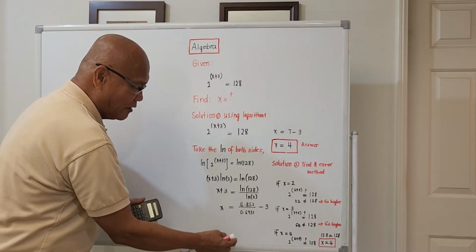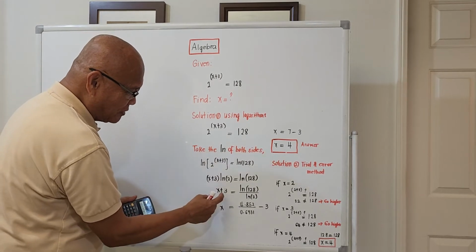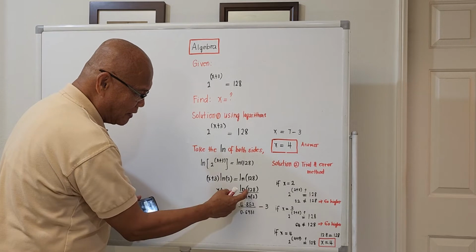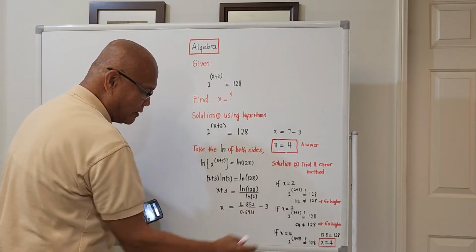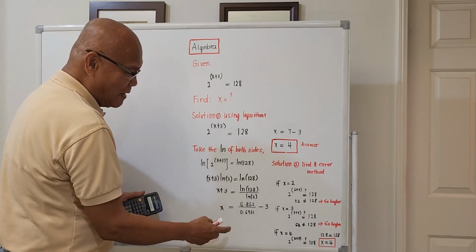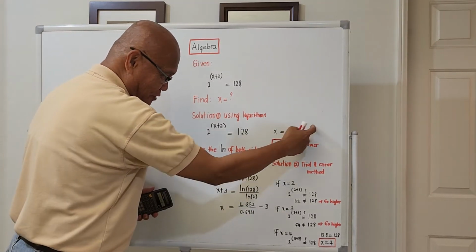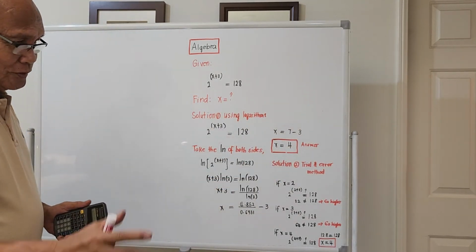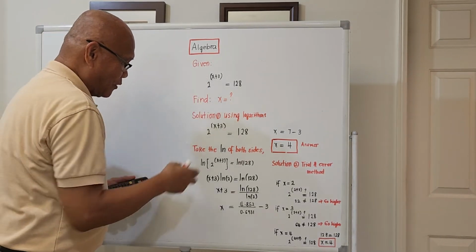Dividing this one here, x now will be equal to, this is it, there is a 3 here, right? And we are solving for x. So x now will be the ratio of the natural logarithms, minus 3. We transpose this on the right. So this is actually exact. Okay, so this is 7 minus 3. So x is actually equal to 4. So the unknown value of x is actually equal to 4.